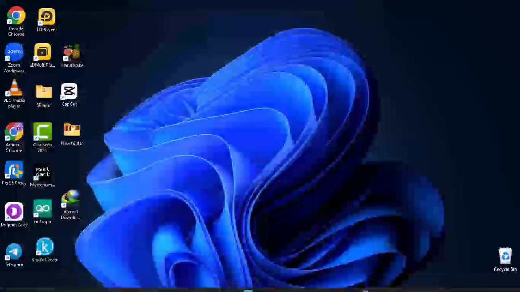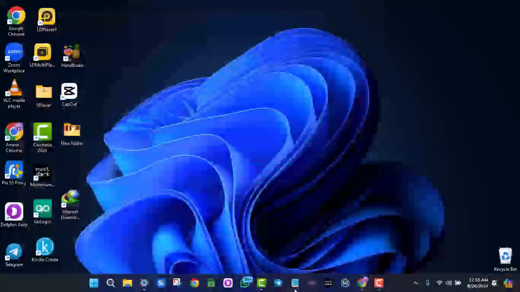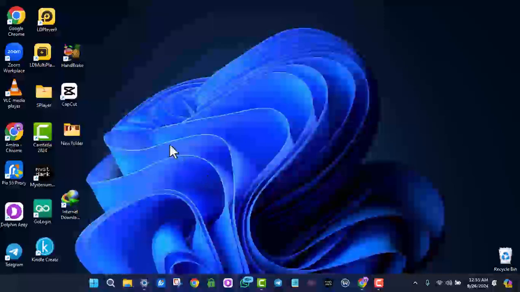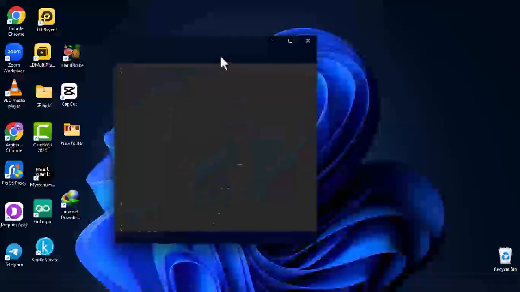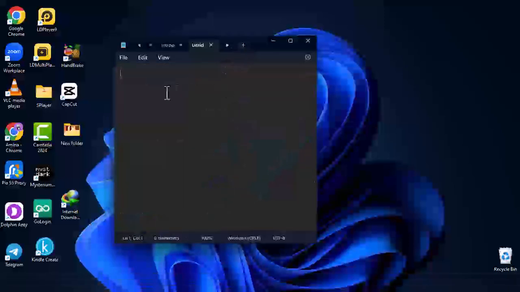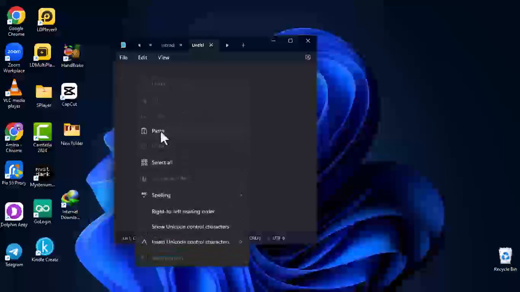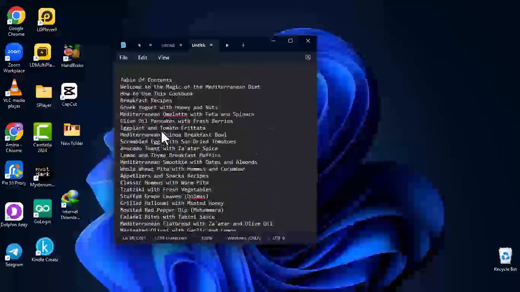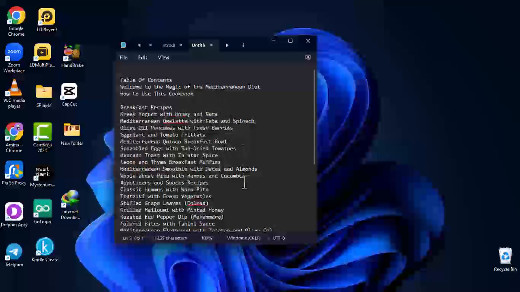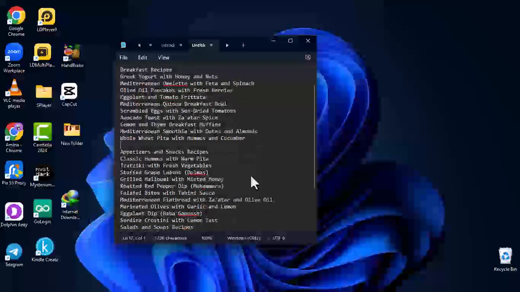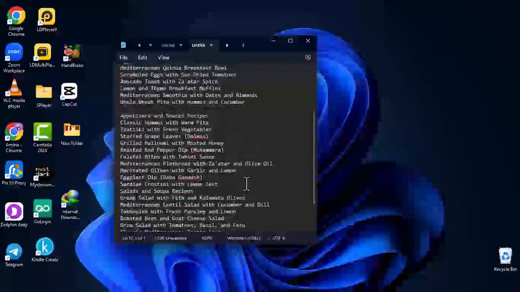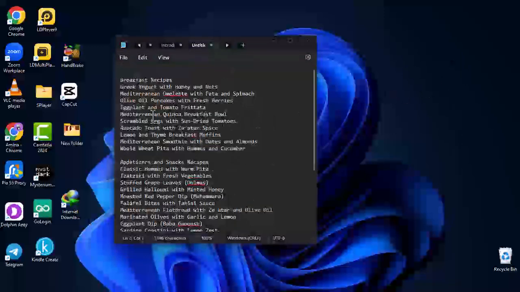When you copy them, you look for your notepad. Let me open this, then you input your table of content. Sometimes you have to arrange it yourself because it might always come out like this when you input it on your notepad. So let's just arrange this. I'll come back. Alright guys, so we are back.